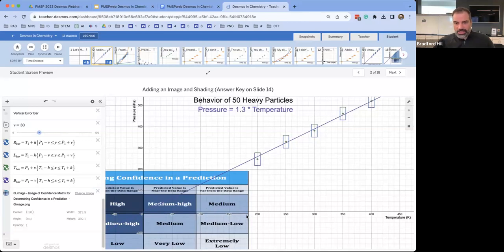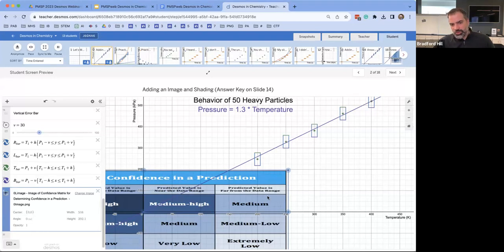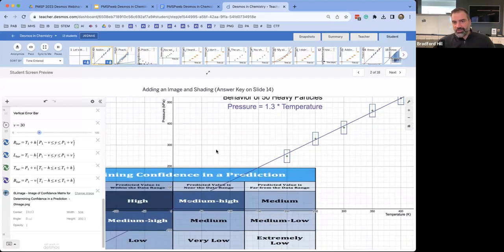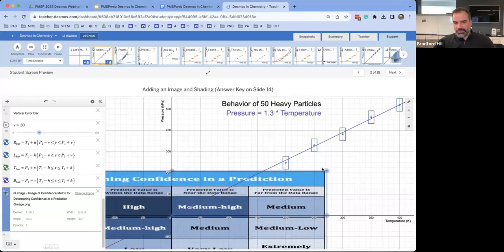Okay, so I want to get that wider. Okay, that's getting pretty close enough. Now I want to drag this image itself, but I just want to warn you, you can't resize and drag at the same time. So now that I've made, I'm going to make this even bigger. All right, now that I have it roughly the right size, I'm going to go over to the image and click on it. It's not a color like our error bars above. It's actually a little picture of the image. So if I click and hover, it brings up that menu.